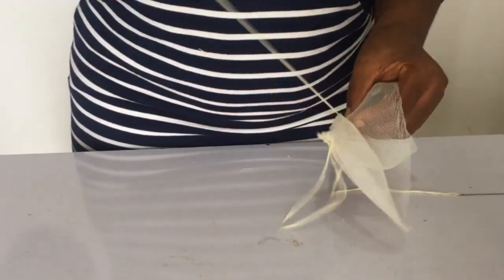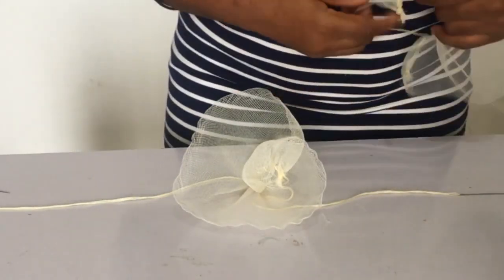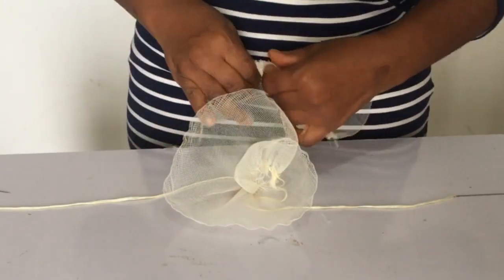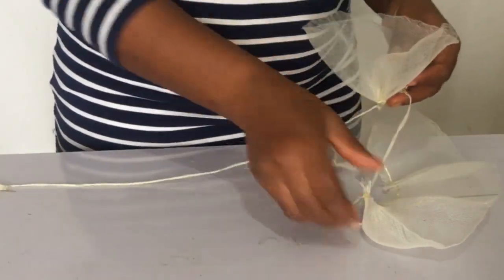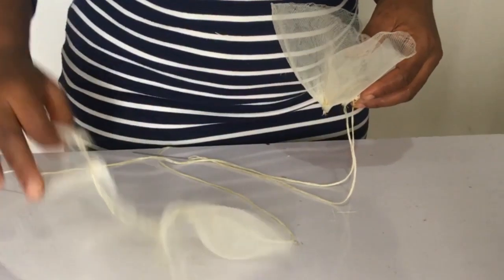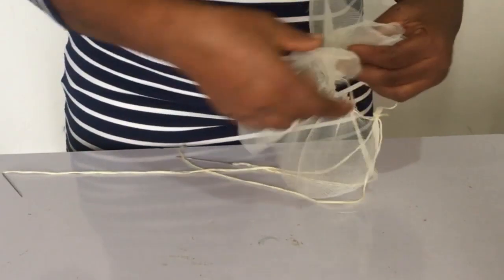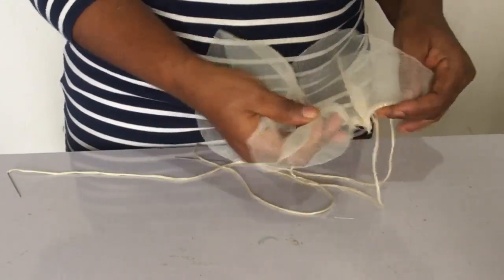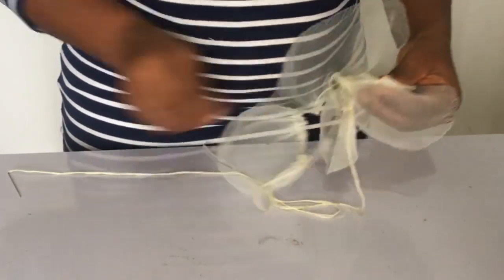It has now formed a lovely rose — you can see it's exactly what you have at the top. Now I take the other part which is 27 inches. If you notice when I finish, it doesn't go all the way around, so you'll need about 45 inches to close it up. You can see how it curves, facing the face — that's what we didn't get with the whole one-and-a-half yard piece. Cut it into two pieces and sew it all the way around.